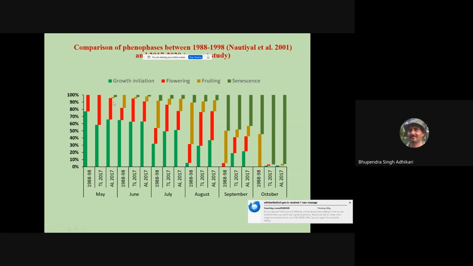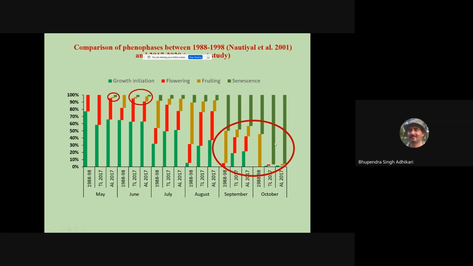This is the recent study we did. Here we have observed that fruiting and senescence started in the month of May and June itself, whereas here you can see the growth as well as the flowering. There are 14 species in a year which have now started basically twice. They are completing their two seasons over here: once the flowering is happening in May, June, and another is happening in September. So there are 14 such species which we have found.